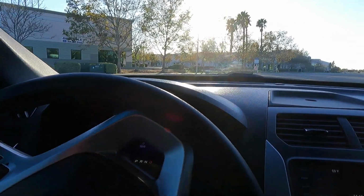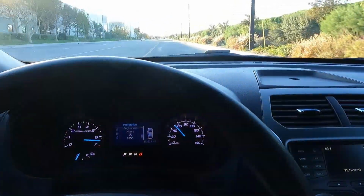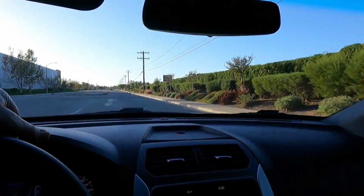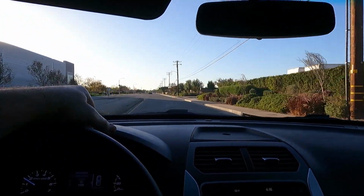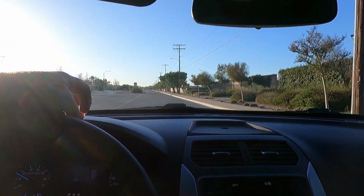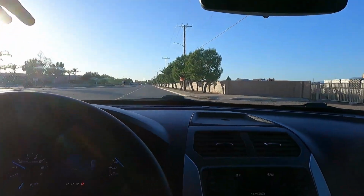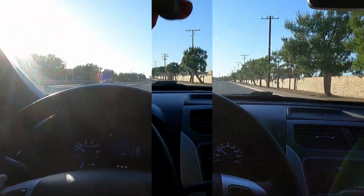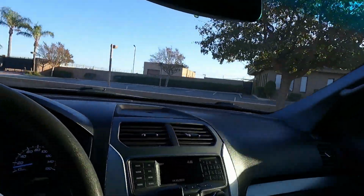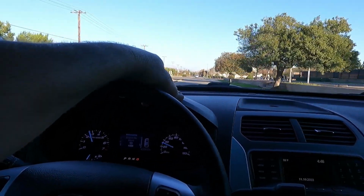So we accelerate. Nice and smooth. No bumps, no rattles, nothing loose. Everything's peaceful and quiet in here. Super smooth. Look, I let go of the steering wheel, it drives straight. Make a U-turn here. This has really good handling.